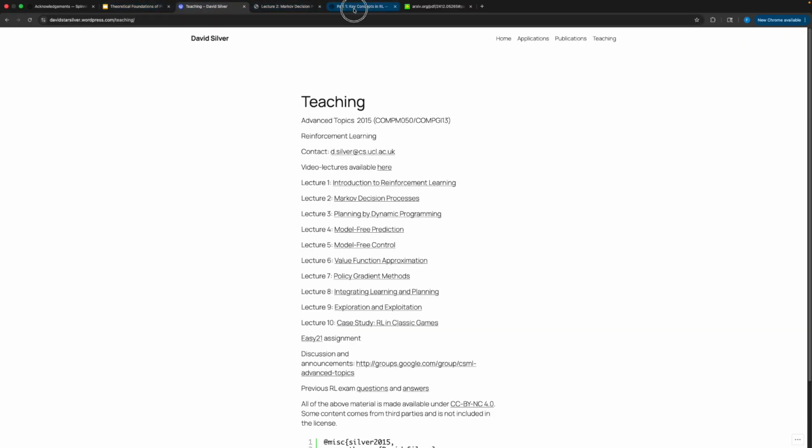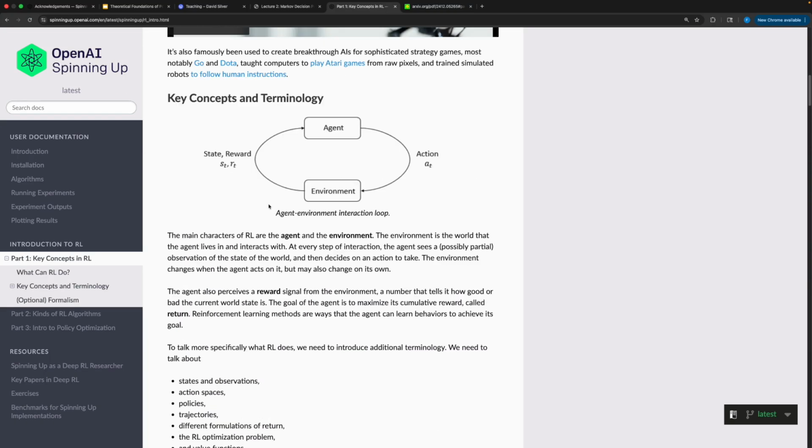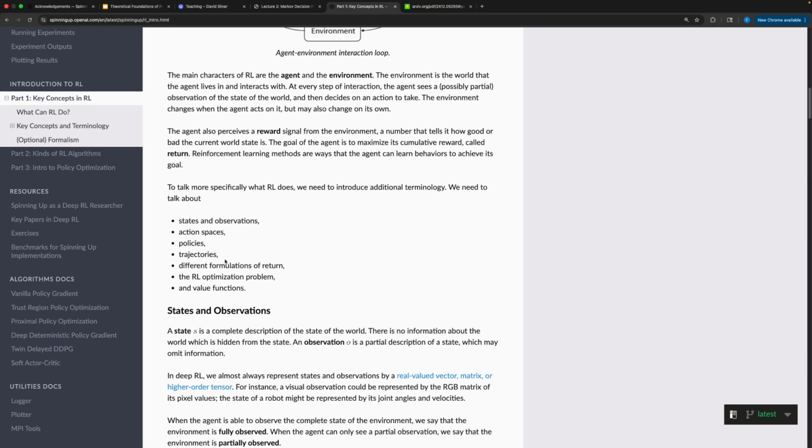So back to the Spinning Up blog. We said that we have an agent which takes actions. The environment processes that action, uses its transition dynamics to sample the next state, and gives a reward to the agent for taking the action. The goal of the agent is basically to learn how to take actions at certain states in a way that maximizes these rewards. We'll define that more formally.